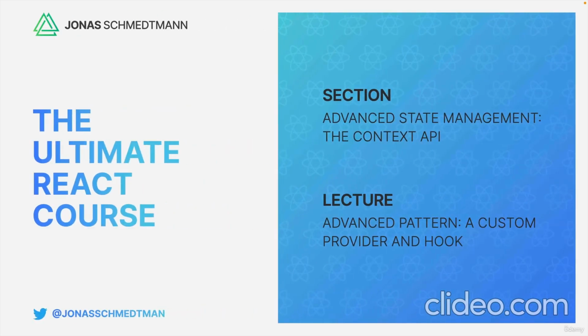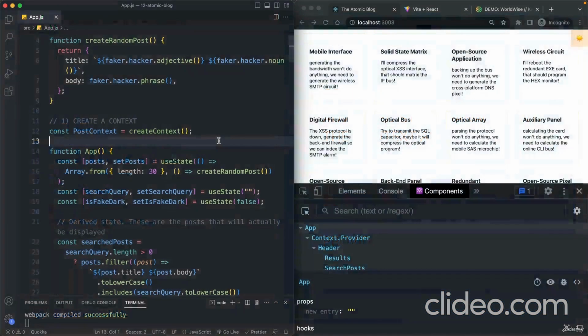Now that we know how to use the context API in practice, we can take it to the next level and implement a custom provider component as well as a custom hook to then consume the data. Now, I want to start by saying that the implementation that we have right now is actually perfectly fine. So it works great, and so in many applications, this is more than enough. However, as I said at the beginning of the lecture, we can now make this even more advanced by implementing some more advanced patterns. And so let's now do that.